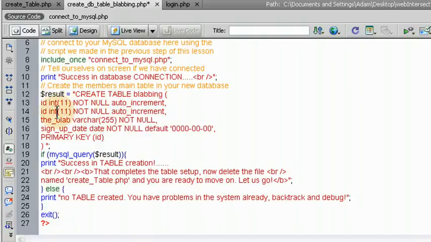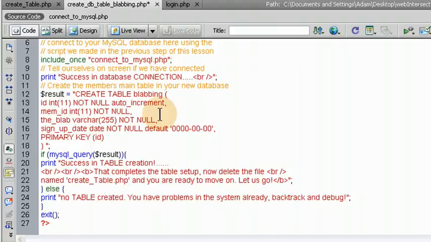So let's call this ID. Let's call this UID or mem ID. So member ID. This will be not auto increment. Not null.